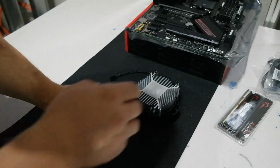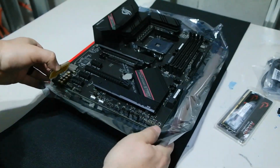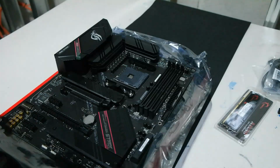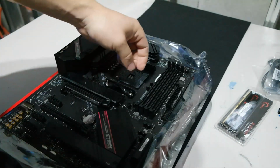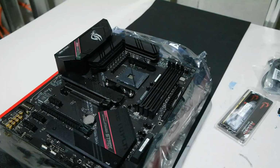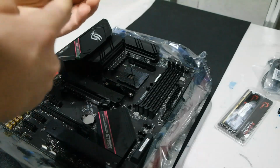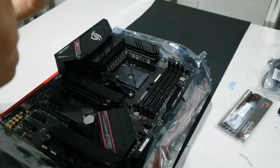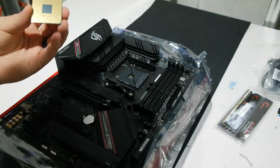Okay, so we're going to move this. Oh, sorry about that. We're going to move this closer here. And we can install this now while we're waiting. And then we'll take off the brackets here. We'll be using these punch ones that it comes with. So if you're installing this, you can see the design on the bottom, and you can get an idea as to the way the layout should be on this.